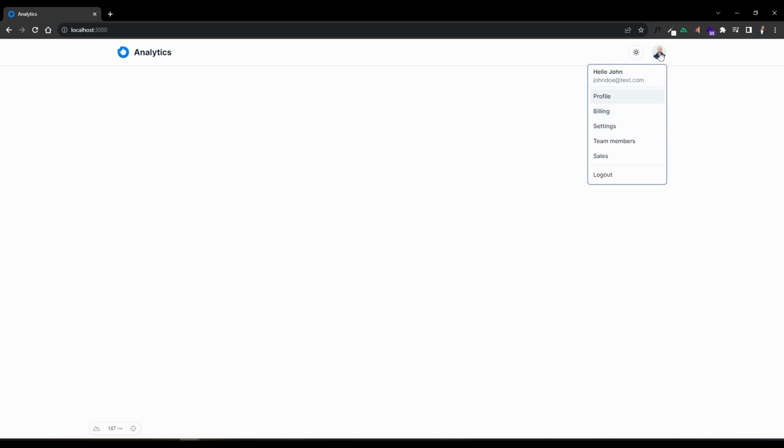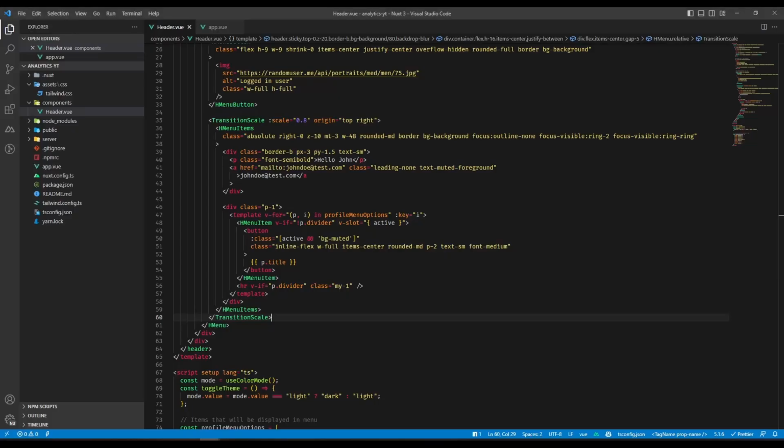So you can see that I can't navigate to the header up here because this is in a div. It's not in an HMenuItem, but these are. So I can use my keyboard, go up and down. Cool. Back to VS Code.